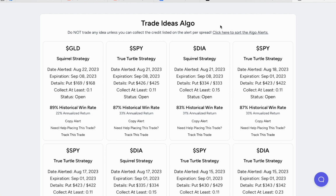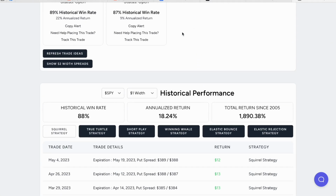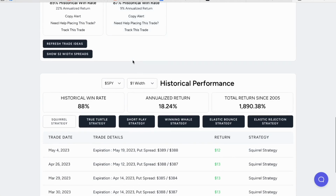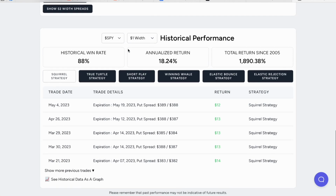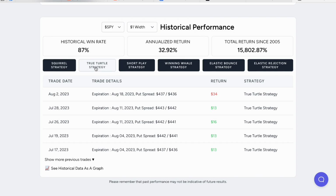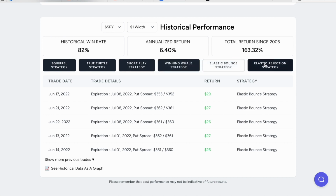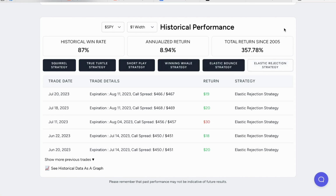Outside of that, this algo can help you easily generate 50% returns a year. How is that? Let's say you only trade SPY. That's the only thing you trade. You only follow the SPY trade alerts, which is honestly what I do. If we do that, we can add all these annualized returns together, because annualized returns look at the 15 years we've done this study. So it takes a comprehensive approach. If we add these all together, 18% plus 33% plus 5% plus 8% plus 6% plus 9%, over a 50% return we can generate in any market environment just following one stock using this one system.